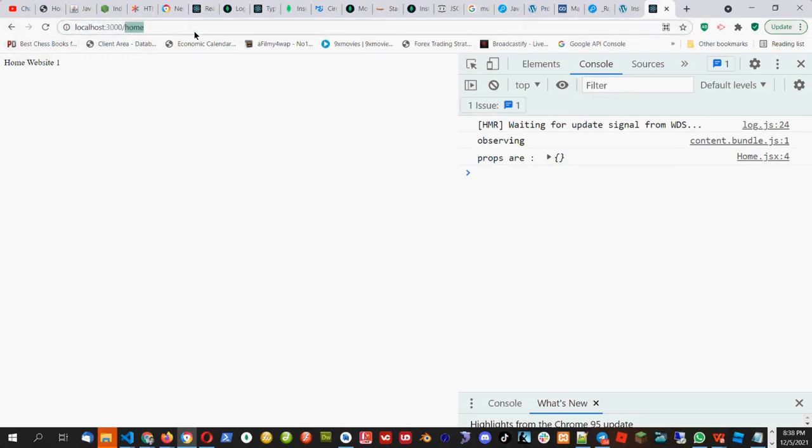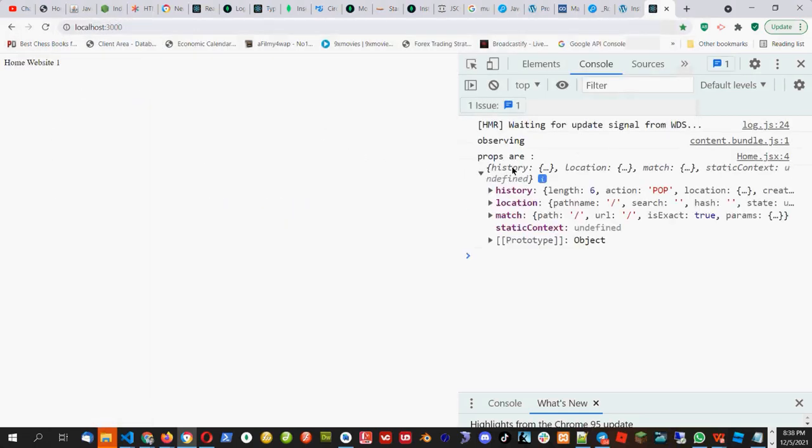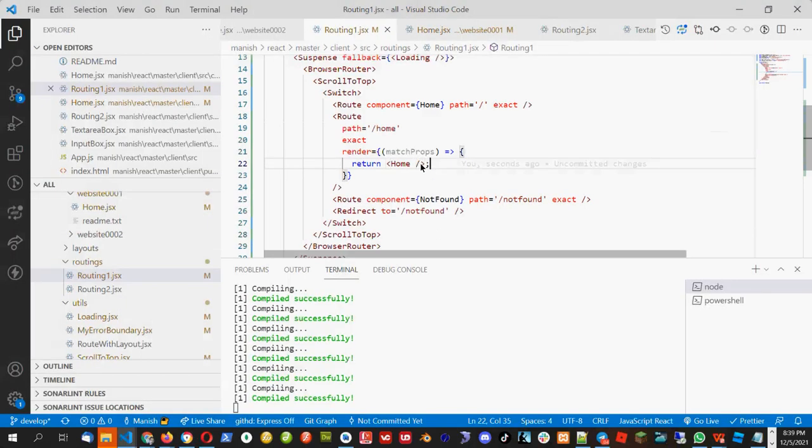But if we go to this part, we are getting some default props. So we need to pass this matching props part so that we get similar behavior here as we get there. Is this part clear? Here we are retaining this one, and here we are doing a simple component. So the only thing you have to remember here is that we need to pass an arrow function and we need to return the component.